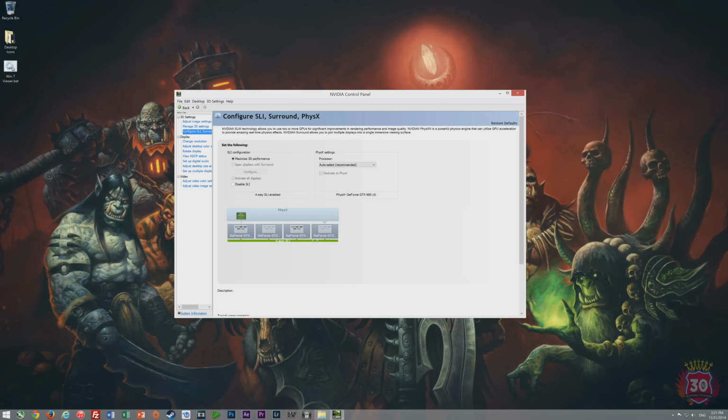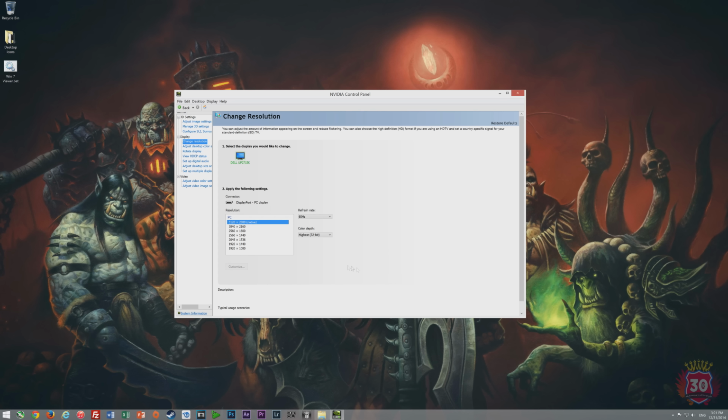I'll get to why I'm running the superclocked and not the classifieds, although I have 4 GTX-980 classifieds as well. So let's go into the change resolution, and as you can see here, it's 5120 by 2880. That's the native resolution at 60 Hertz, and that's the 5K resolution. And this is for the Dell UP2715K monitor.